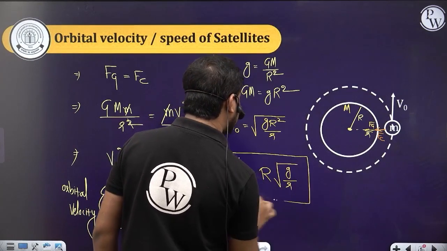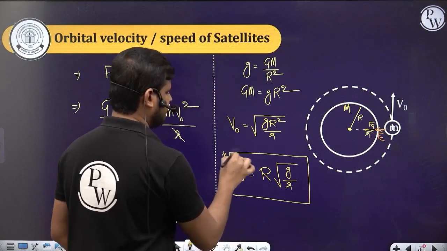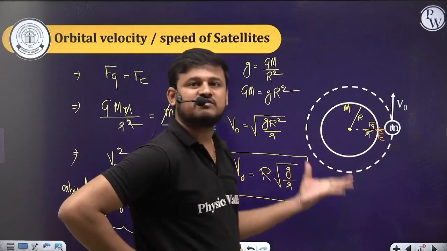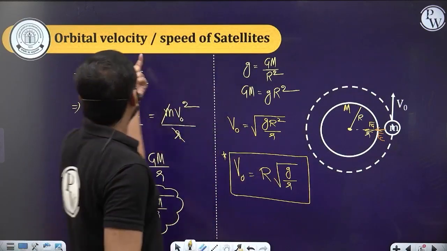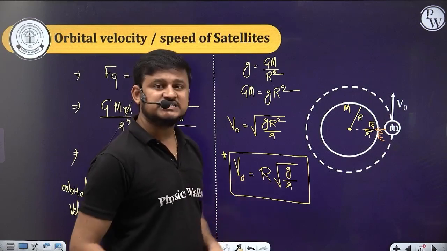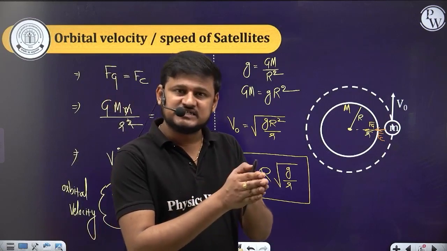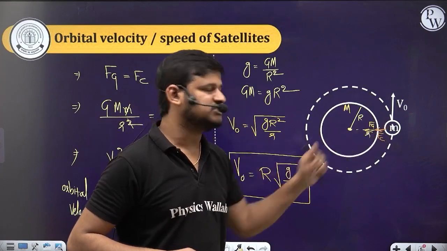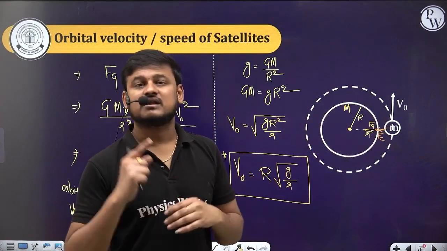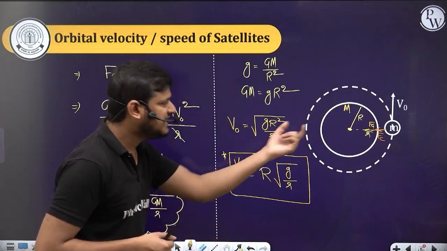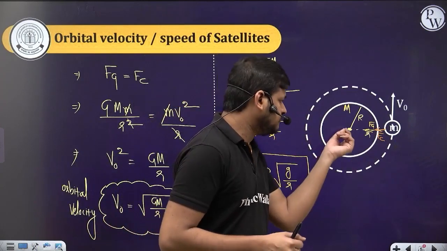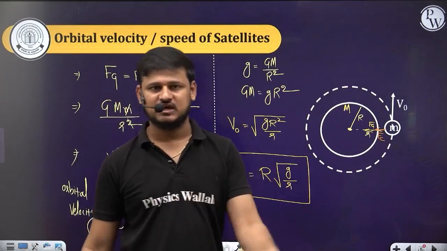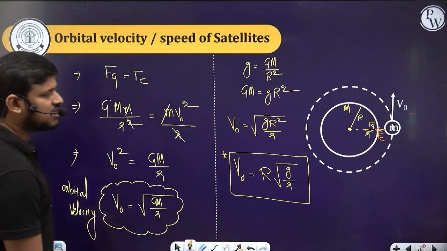Where this capital R is the radius of the earth or planet, whatever planet the satellite is revolving around. And this small r is at what distance from the planet center it is revolving. So this distance, small r, is this distance, whereas capital R is the radius of the planet. Generally we take earth here, so around the earth we keep 6.4 into 10 to the power 6 mostly if they mention it in the question. So is this part clear, guys?